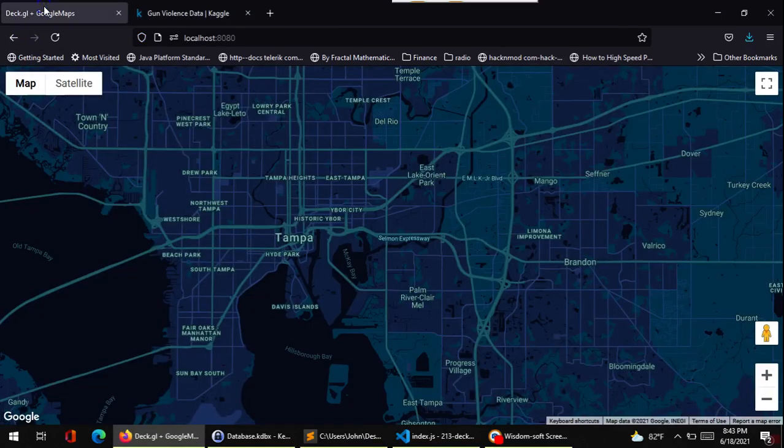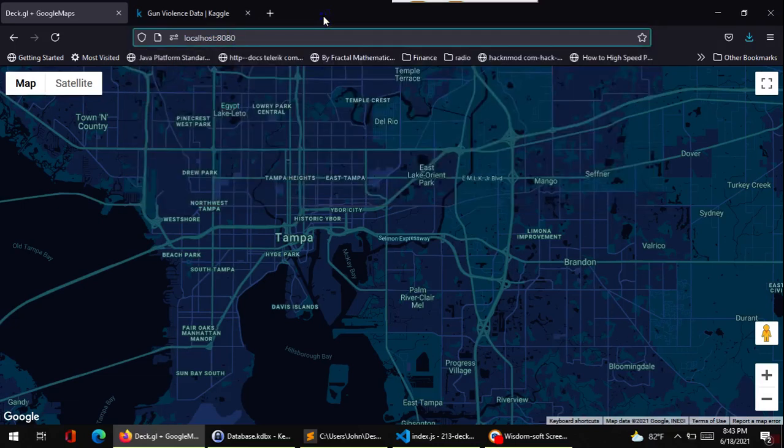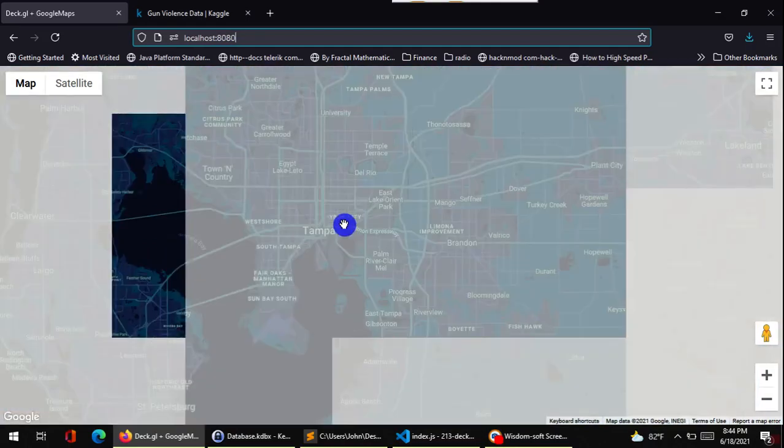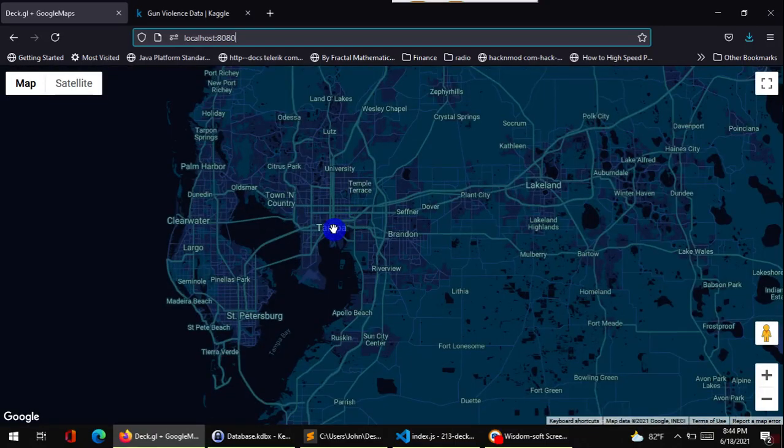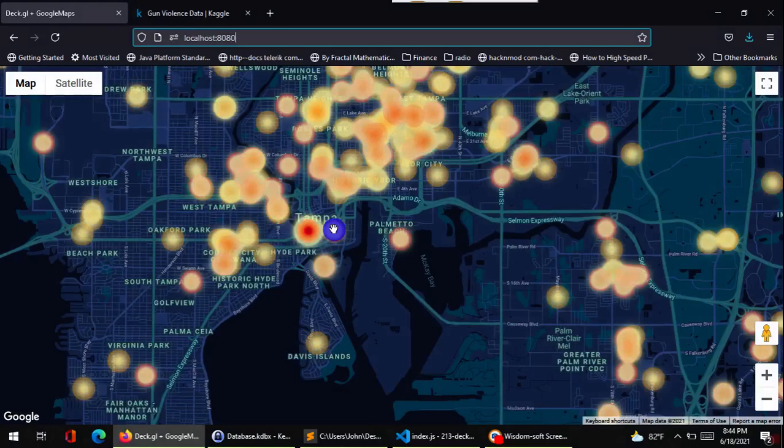You can see here that the site is running on my laptop on port 8080. It's just a web server running locally. We've got Tampa up and displayed in Google Maps, and if we zoom in, we will see our layers.